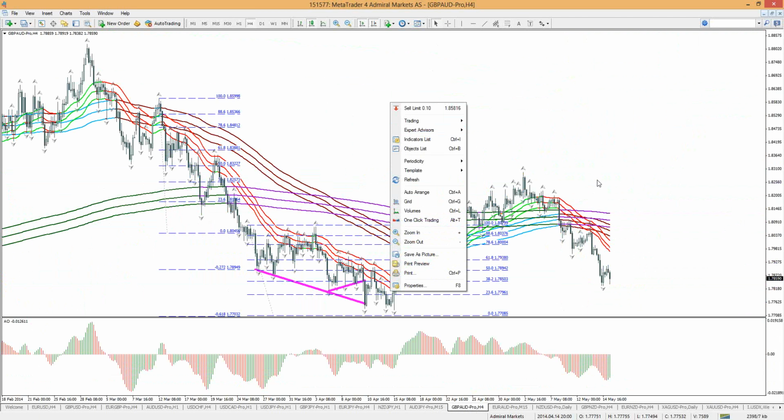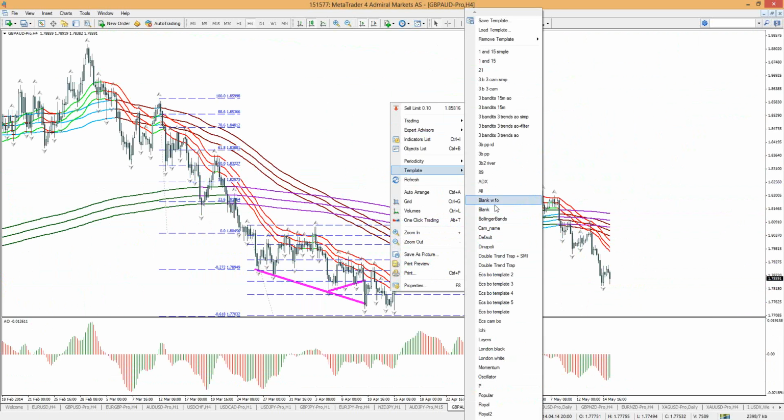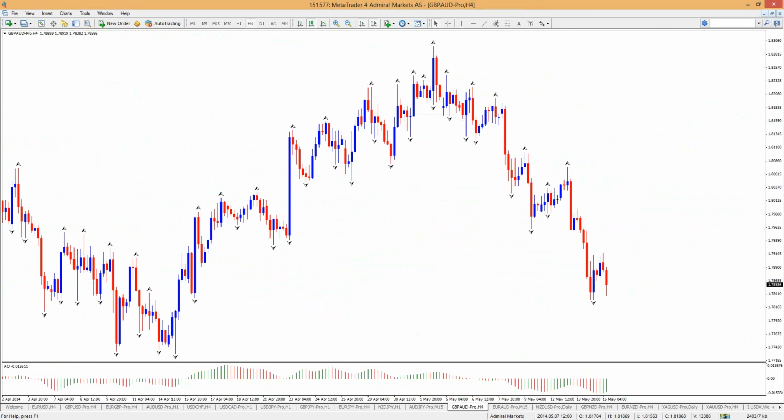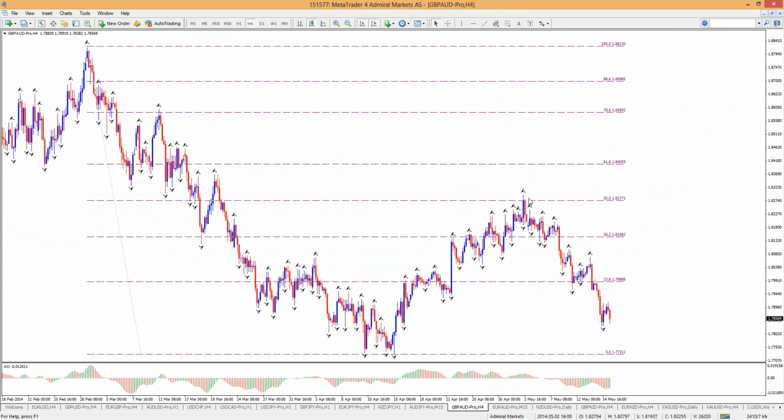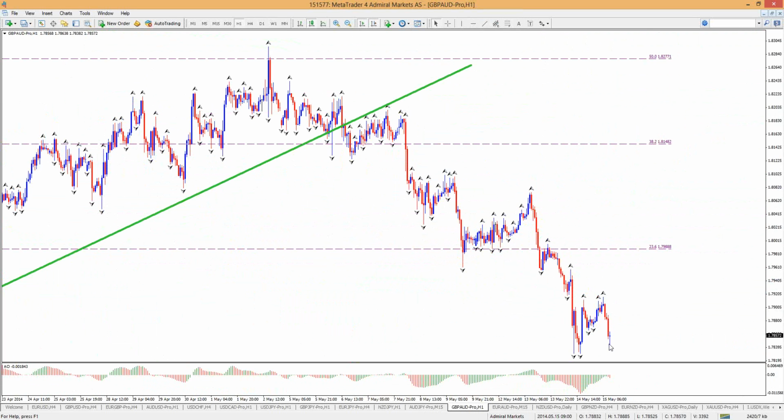Let's see, the pound-dollar. Same story probably as the euro-dollar in a way. Here too we can put a fib on this entire downside, and you will see that the price stopped this time at the 38.2 fib. The pound-dollar retraced a bit deeper. We also see a trendline break and a follow through to the downside. Just like the euro-dollar, we see break after break after break, retracement after retracement after retracement.